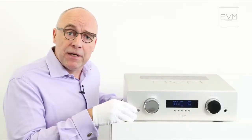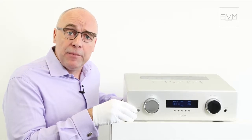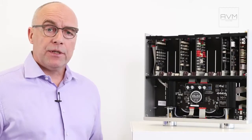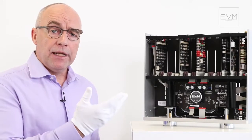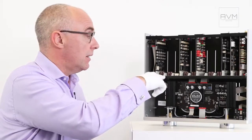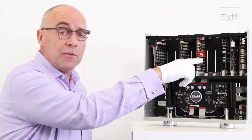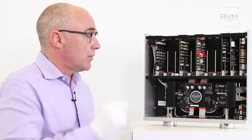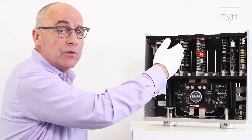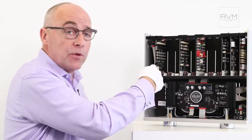Now we will open the top cover and I will show you a little bit more in detail the general layout of the unit. With the open unit you can see very nicely the general layout of the unit. In the front you see the power supplies, and in the back of the unit you see space for the input and output modules. On this side you can put in up to 8 input modules and 3 output modules.